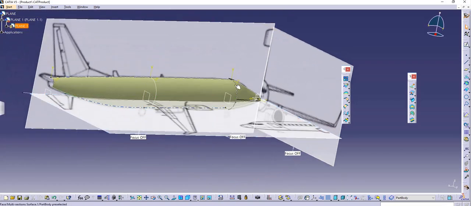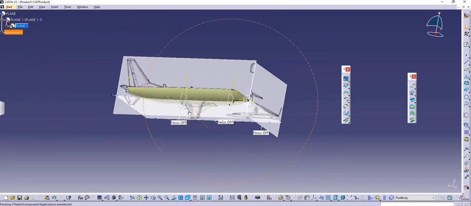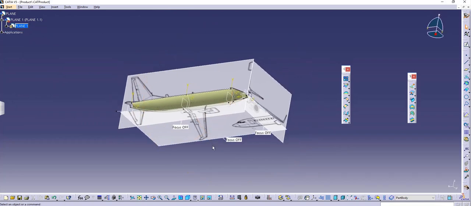For now, this is okay. We are going to modify it further for sure, but in a different way, because I will be teaching you how to use the sweep function in general. That's going to save us a lot of time. So this is one way of making the canopy.